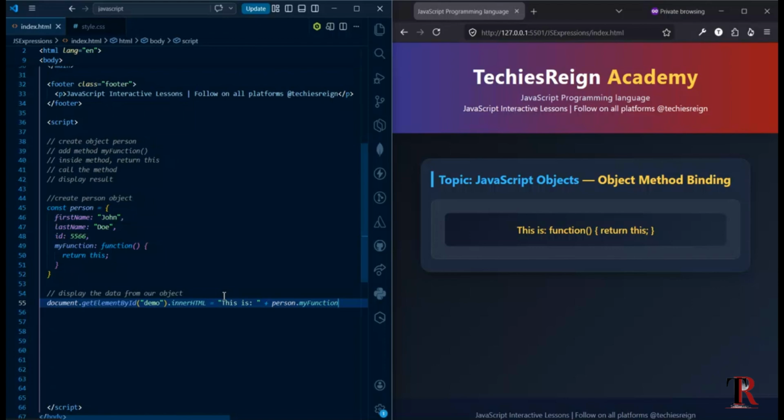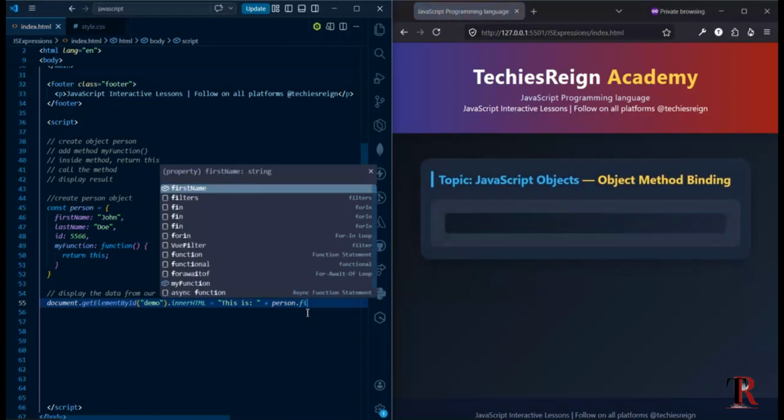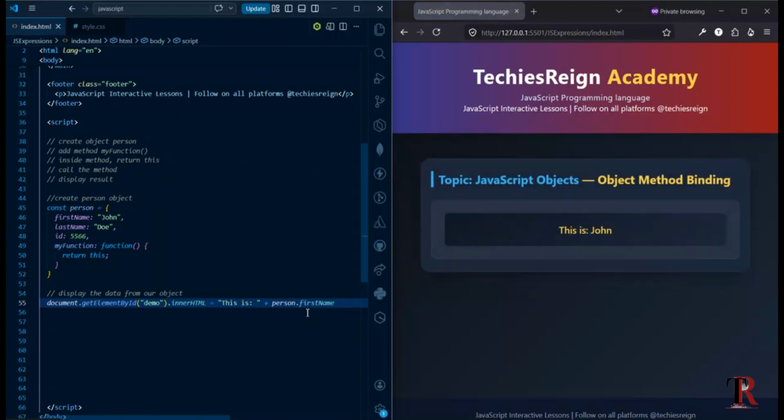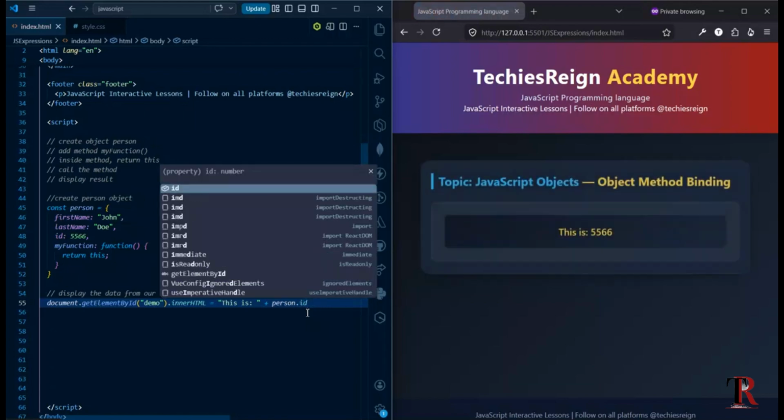Well, it would have been enough to just do this, since I'm accessing the properties that I have inside the object. It would have been enough if I just do something like this. First name, and you can see this is John, or I change this to something like maybe last name. This as well will work, or ID using the dot notation.